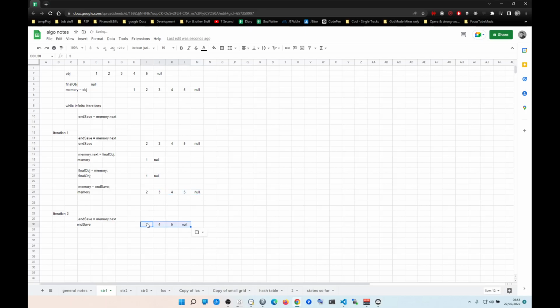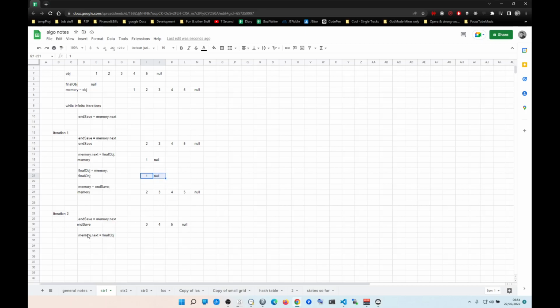So we're storing it in here. This part here goes here. Next, we do memory.next equals final object, because we need this to be this, right?